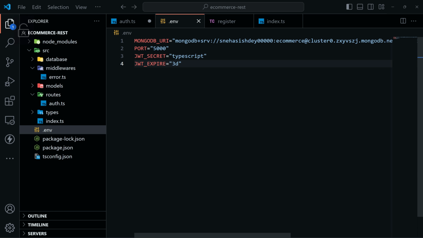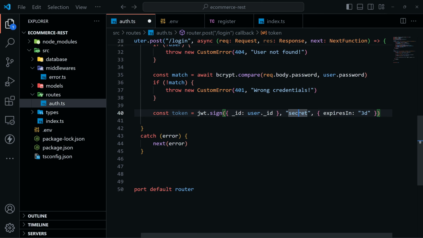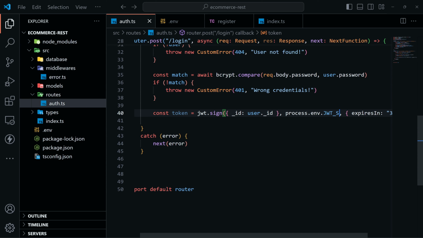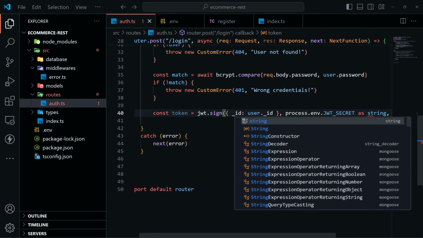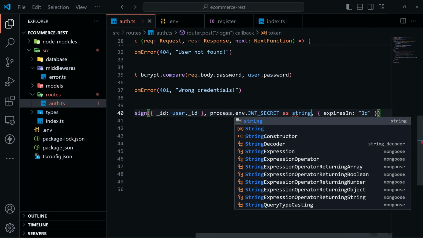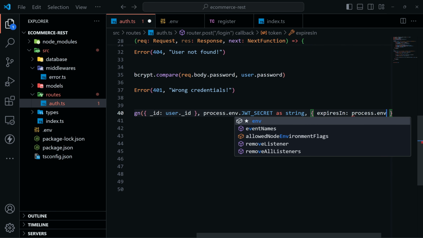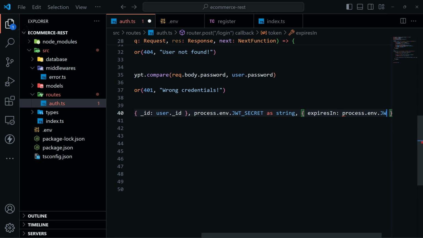So 3d, and let's use it here. process.env.JWT_SECRET as string, and here also let's write process.env.JWT_EXPIRE as string.